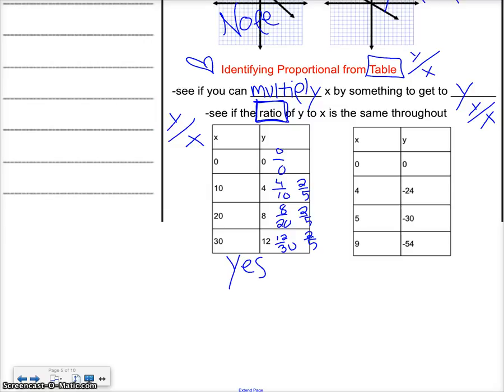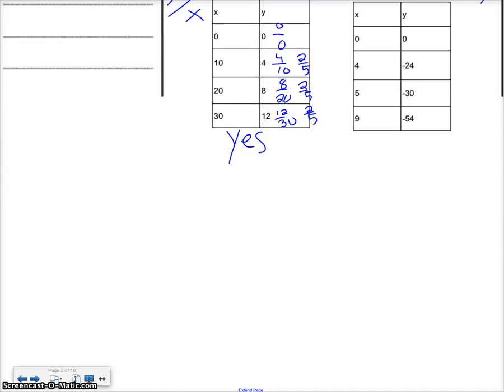And you want to know how to make an equation? I'll show you. The constant of variation is that ratio y over x. So I can create an equation, and my equation would be y equals 2/5 x. And you want me to prove it to you, kind of? Okay, so watch. 2 divided by 5 is 0.4. So I'm going to tell you that if I multiply x by 0.4, I'll get to my y's.